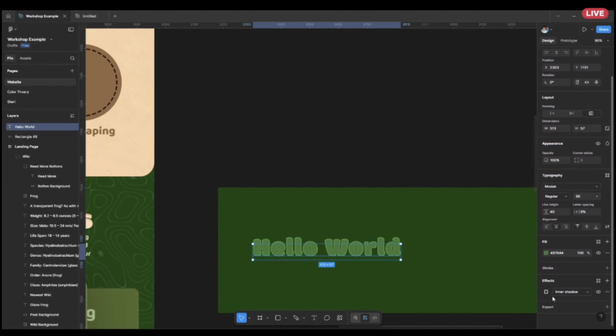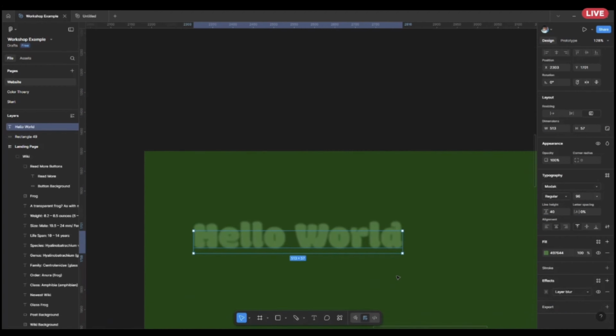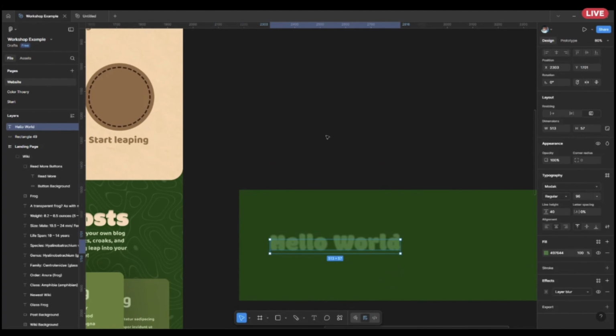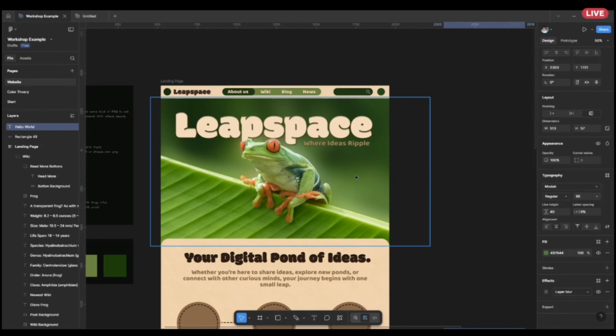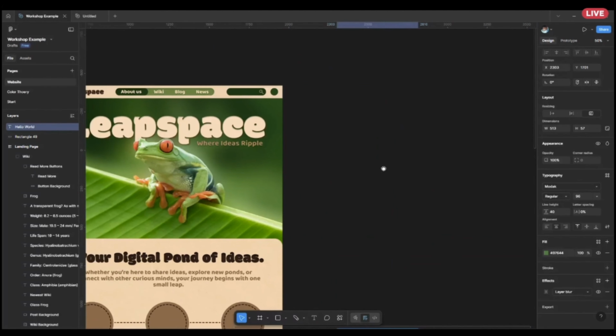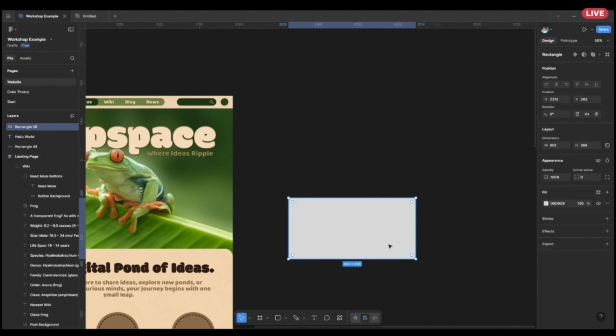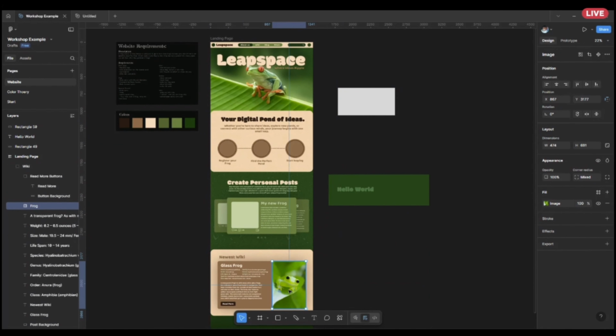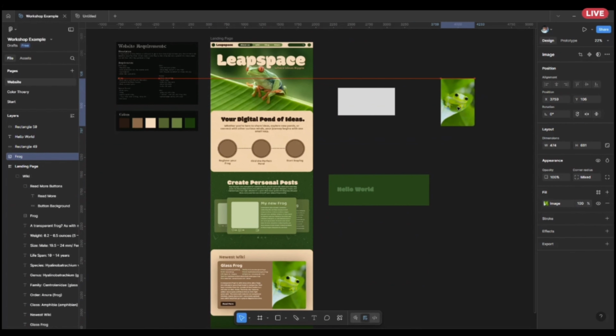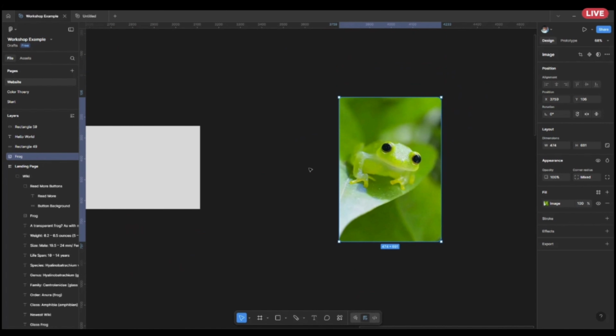Then we have also a pretty cool effect called layer blur, which for text isn't really helpful, but for this background, for example, it's really helpful. What I did here is take a picture of the frog. I'll just take this one, for example. So here we go.